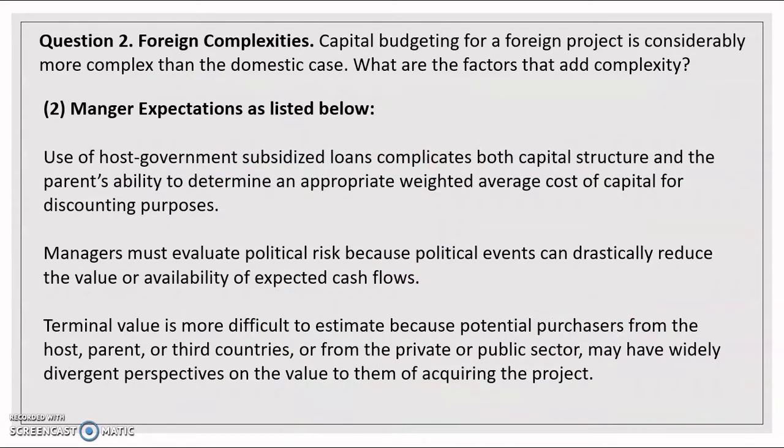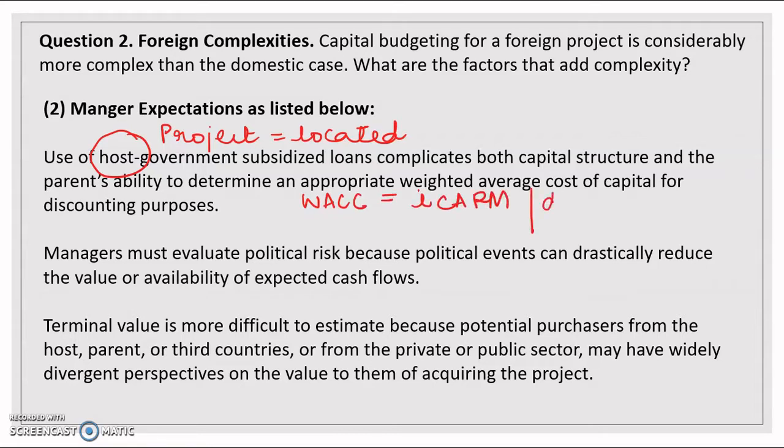If you decide to borrow from the host market, wherever that your project is going to be placed or located, then how do you take into account the cost of borrowing, the WACC? Do you have to follow it on an international CAPM model or do you follow the domestic CAPM model, right? So that's again one decision that the company has to take. What about the beta or the market return index variability that it will have on the loan?